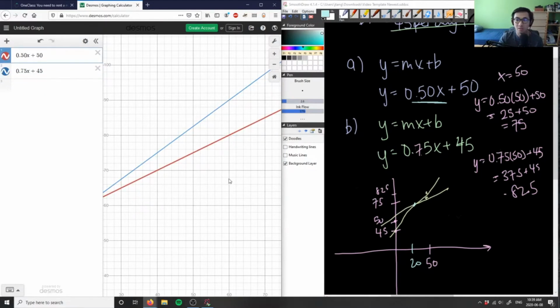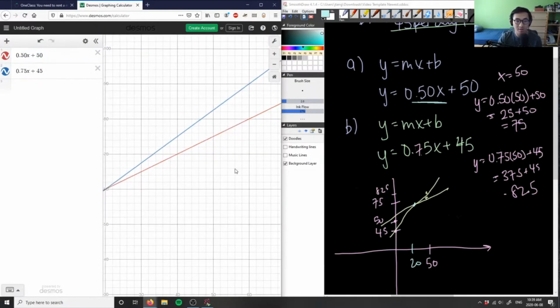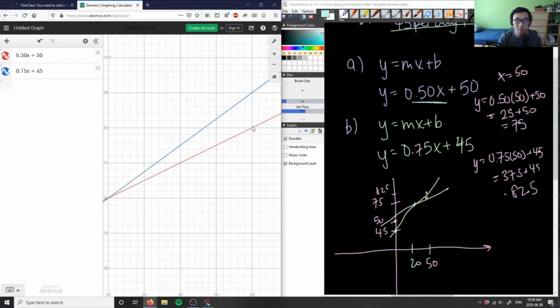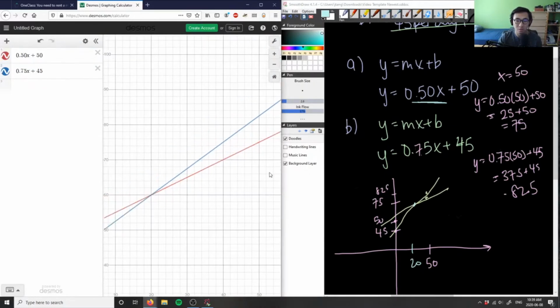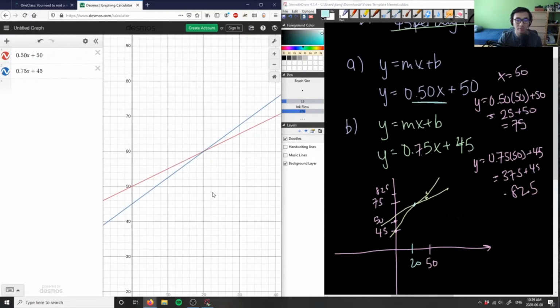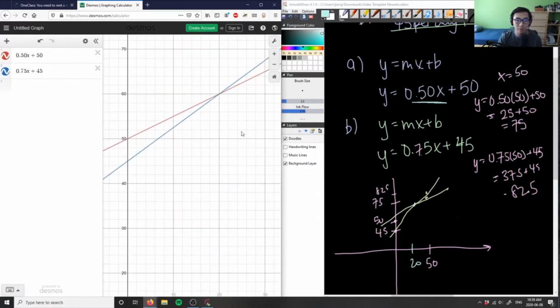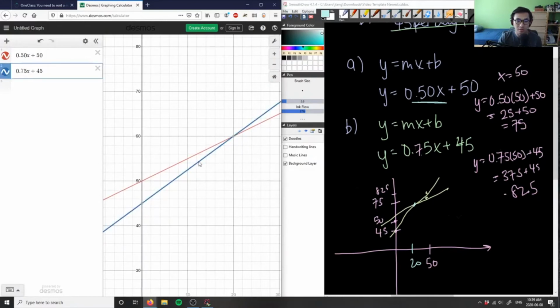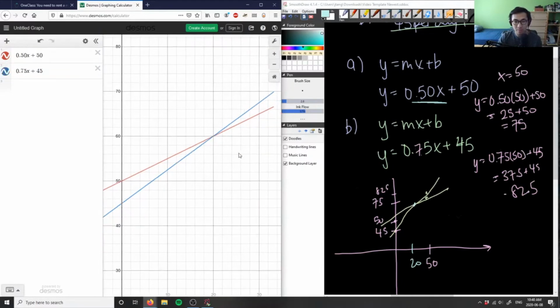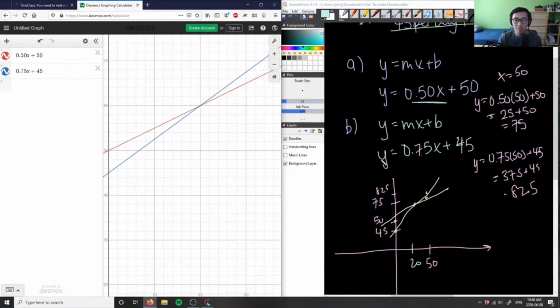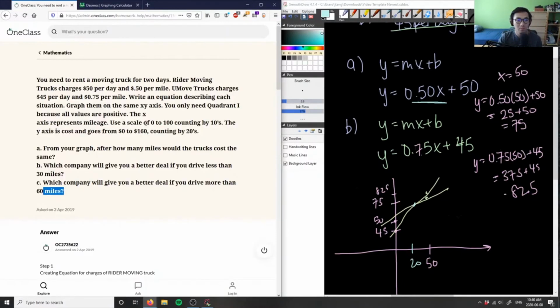So the cost of this line here is going to be less for the orange line. So the first company here is going to be cheaper. So 30, but if I were to be driving less than 30 miles here, the blue line is cheaper, right? If I'm driving 20 or less, the blue line is definitely cheaper here as well. So this solution, I think this is supposed to ask us 20, because that's the point of intersection, but that's okay.